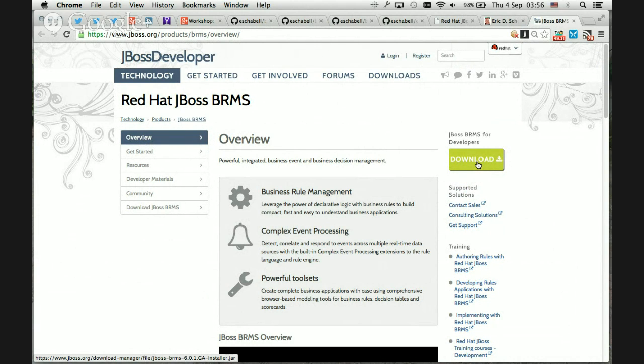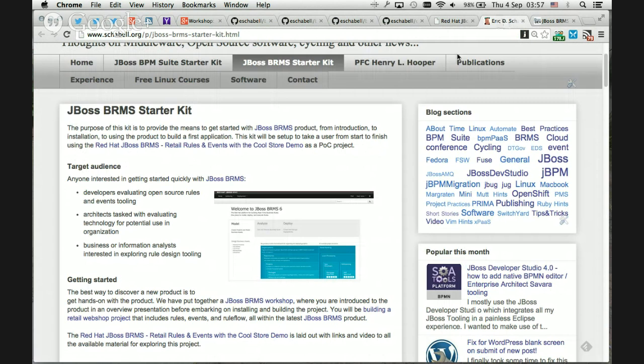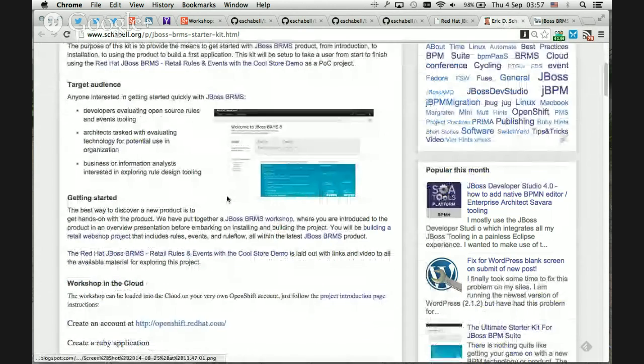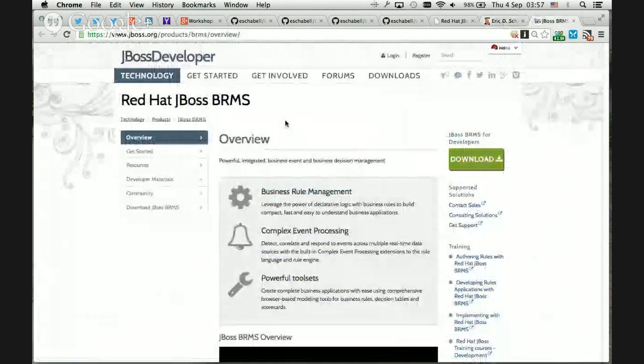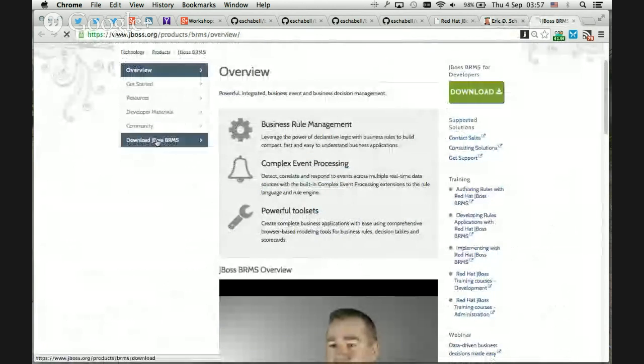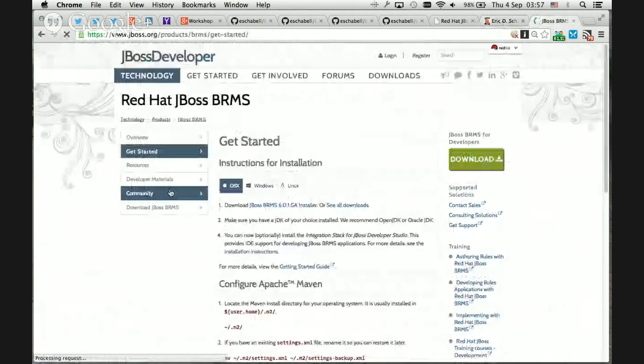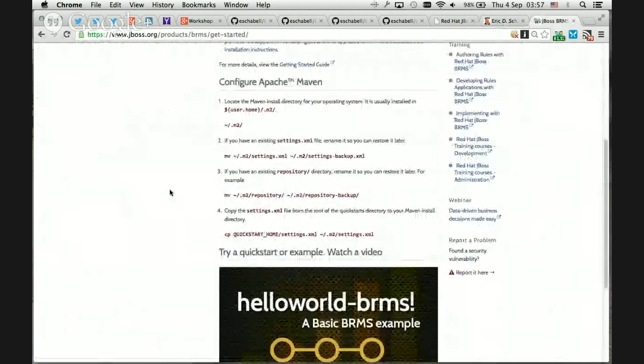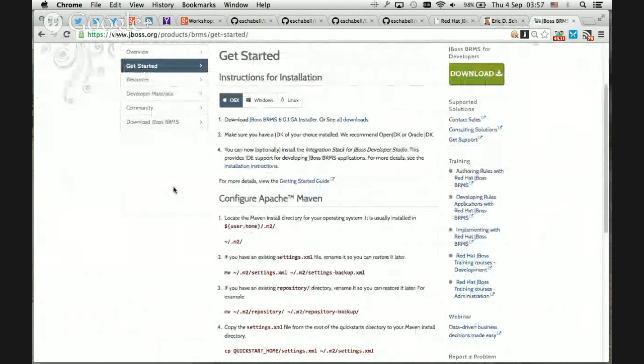So you'll see my demos keep up to date with the most recent stuff, and I tag them, and I'll show you that in a second, so you can find the one that works with the 6.0.1 installer and use that. I'm going to try to align that stuff every once in a while. So that's the whole getting started place for BPM. You can get started, and you'll see some of my demos embedded in here, and how to do it by hand. Today we're going to do it with a much quicker version of this stuff.